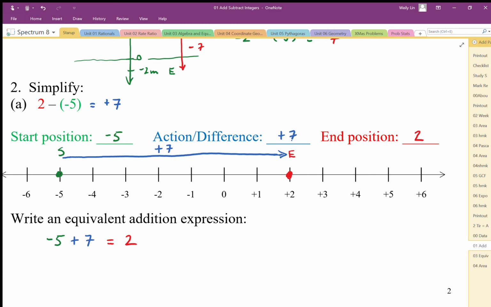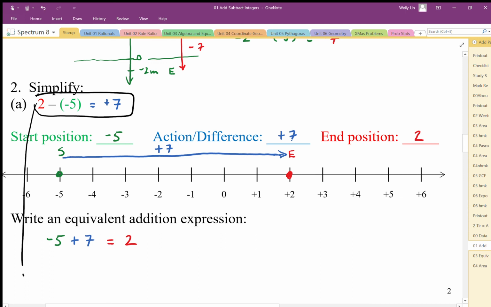Now we could also write this, we can interpret this in a slightly different way. We can take the same statement and rewrite it and change these things. And just say this is 2 plus 5 equals 7. In this case, what we're saying is 2, and the displacement now is plus 5. We end up at a position of positive 7. So this is another way we can interpret that same thing. However, if we want to keep the same pieces, start, end, and action, we can write it in this way. This is really what we're getting at.